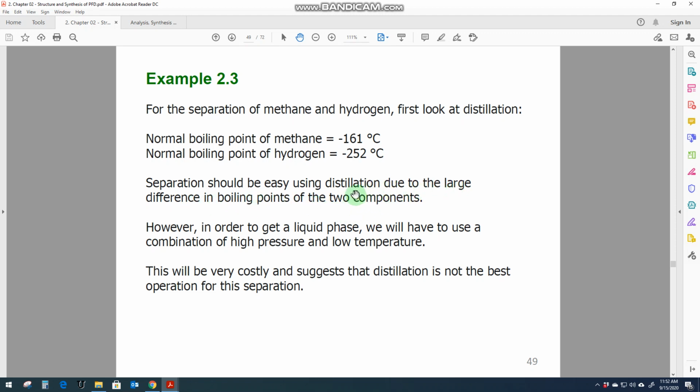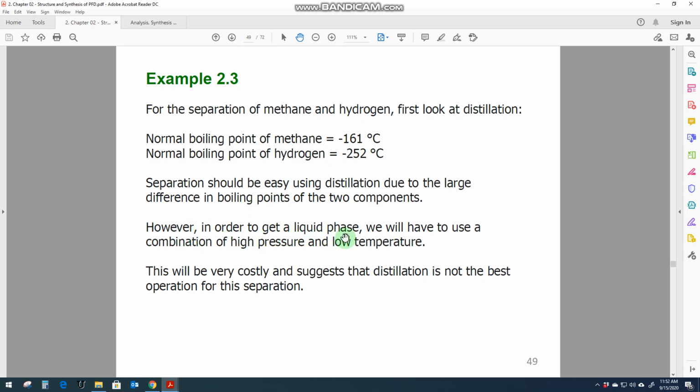Now, if you go for cryogenic distillation, you would see the temperature here, and from the distillation point of view, if you can refrigerate the overall system, and you can see that there is a high difference between the boiling points. So practically, it is possible to separate these two gases. Then you have to see what the energy requirement is in the refrigeration process.